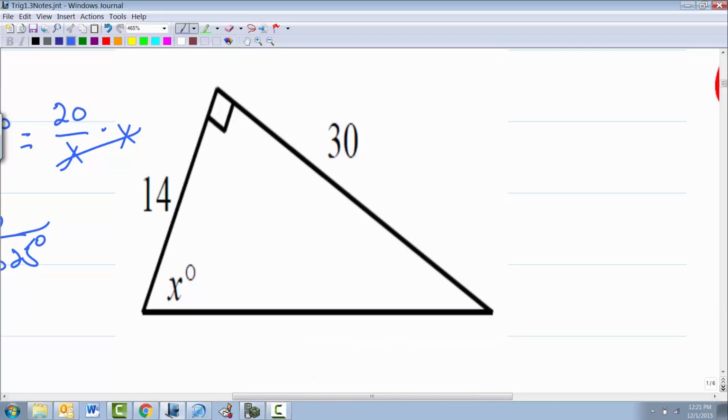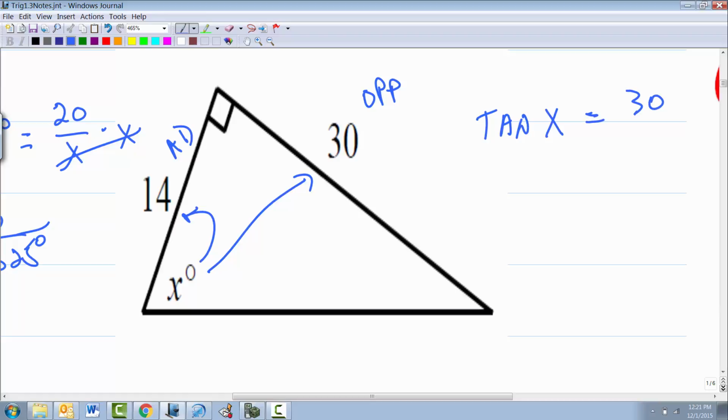Look up here. So, what side is this, everybody? Shh. Opposite. What side is this? That's TOA. But what you tan is the angle measure. So, unfortunately, with this one we have to find the angle from two sides. Half the group has figured out that you inverse tan the ratio to get the angle measure. All right, so that's the correct thing that we should have for that.